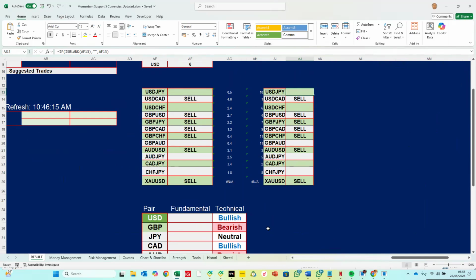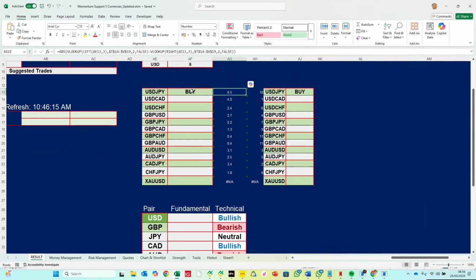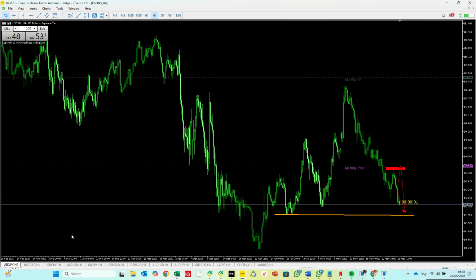I do this on a daily basis where I come to put in my trade bias that I'm expecting for every single day. So on Monday, I think I will want to first buy US dollar Japanese yen. And then I think maybe on Tuesday or Wednesday, then I'll be looking forward to selling it. So let's go to our chart. Our chart right here, US dollar Japanese yen.